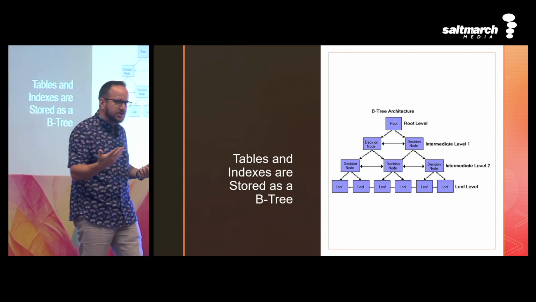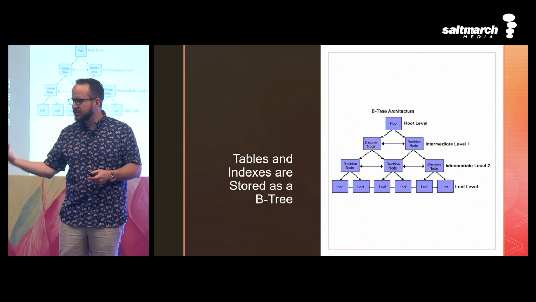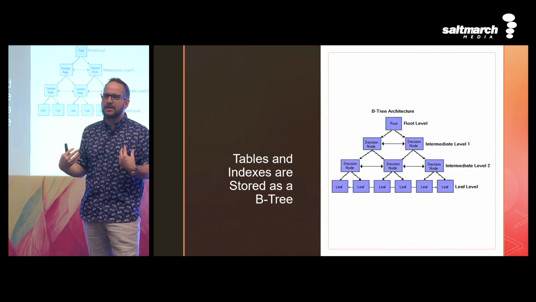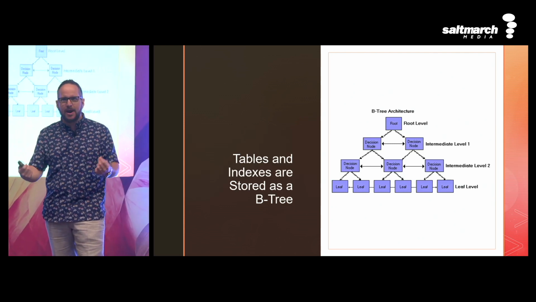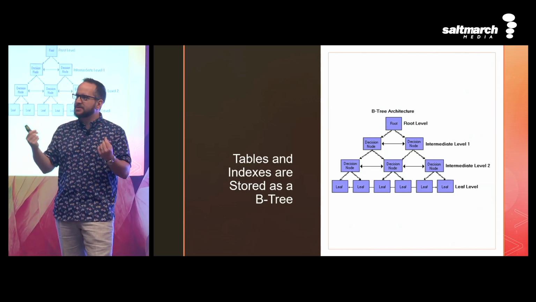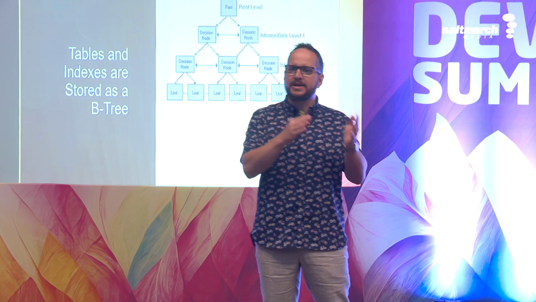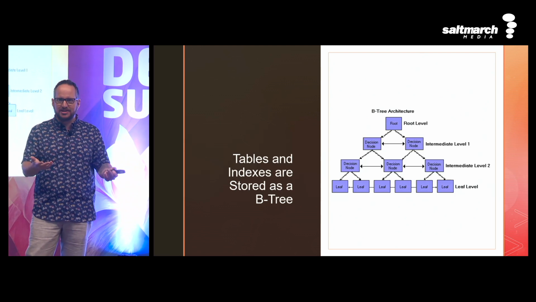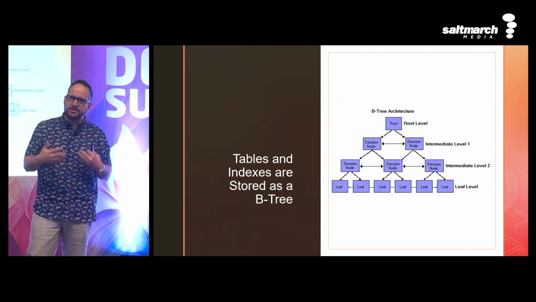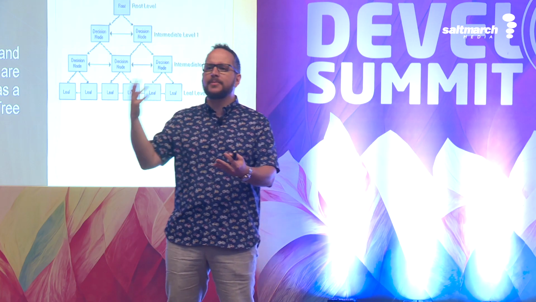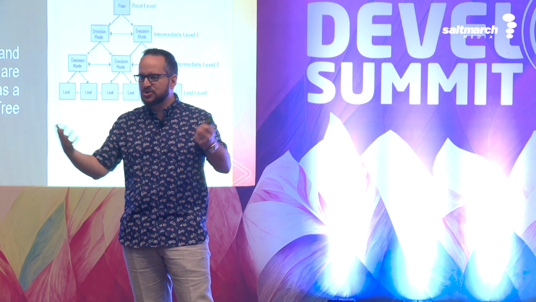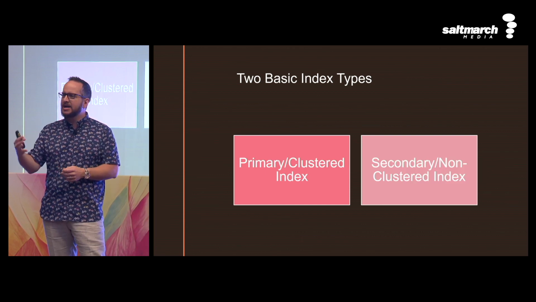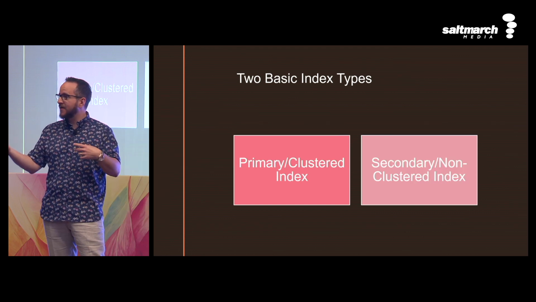Now, I'm going to use some language as we talk about this. I spent a lot of time with databases like SQL Server or MySQL. One thing that can be a little bit confusing in something like MySQL is they use the nomenclature of a primary index and a secondary index. There can be some confusion between what we're calling a primary index and a primary key. Those are different but sometimes overlapping ideas. So I'm going to use the SQL Server terminology, which is clustered and non-clustered index. If you're using SQL Server, it's a clustered index. If you're using MySQL, it's a primary index. But they mean the same thing, and the ideas transfer across. So we'll use clustered index rather than primary index, so there's no confusion, and non-clustered for the secondary index, although I may find myself switching back and forth.